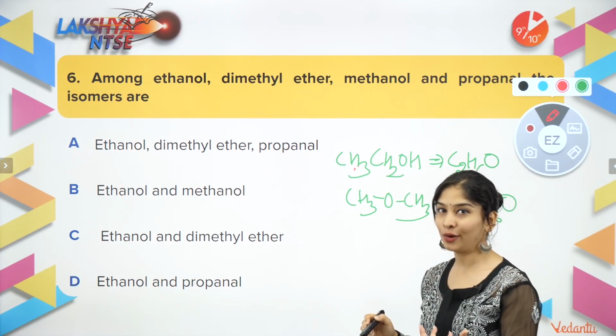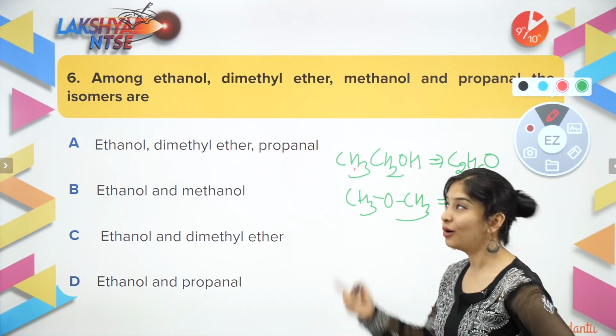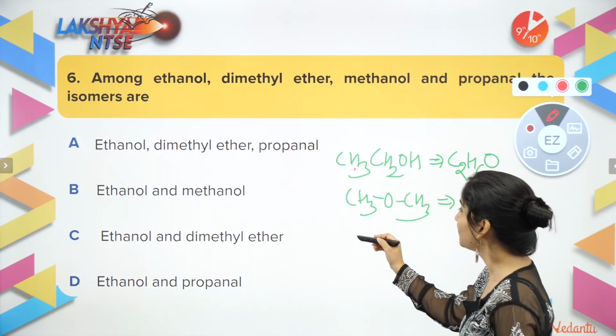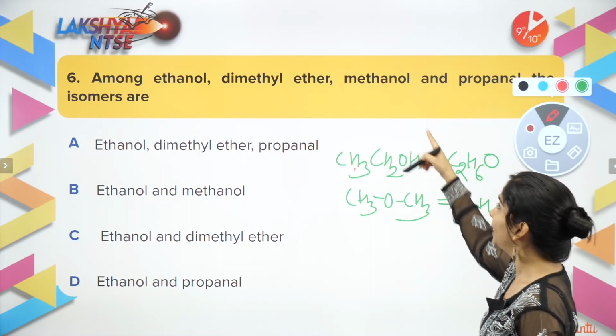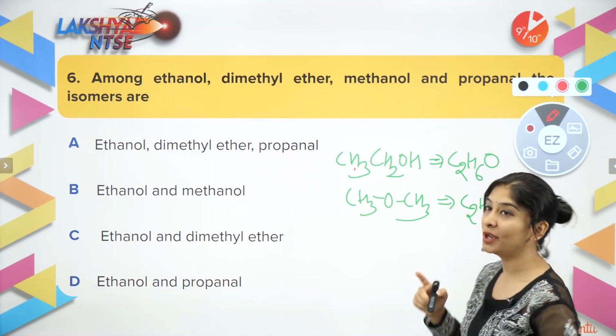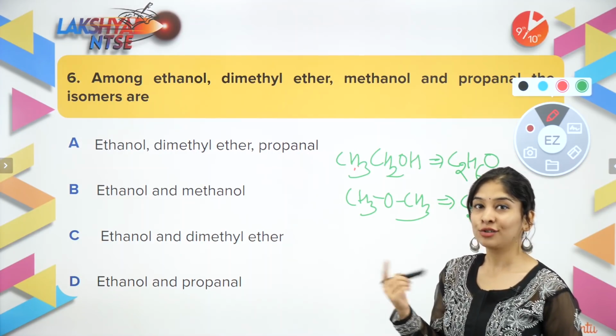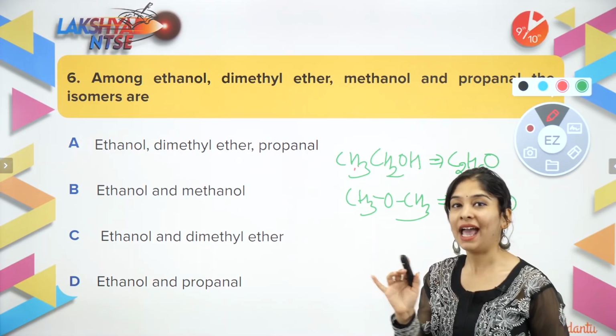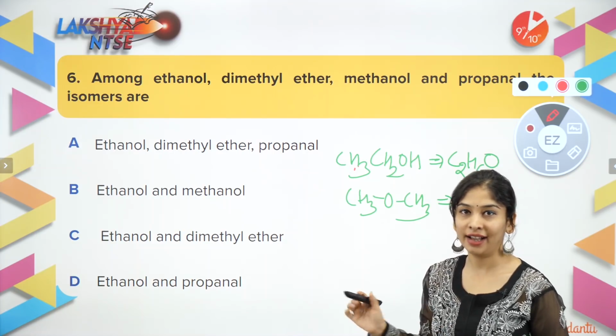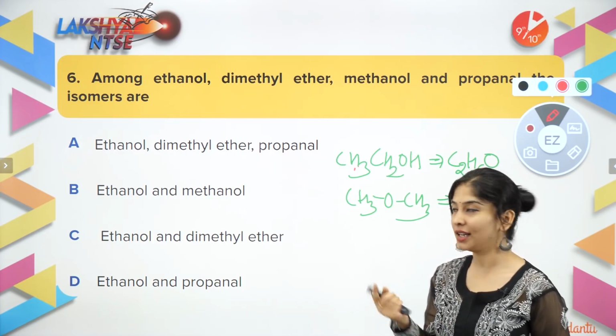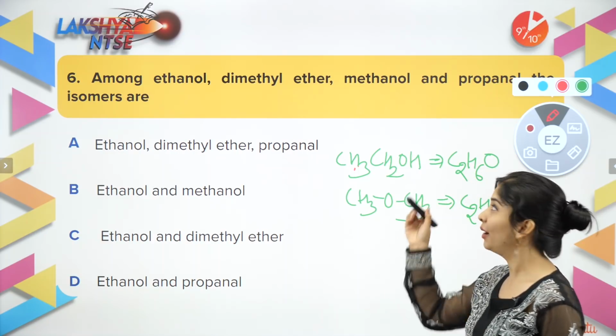Ma'am, now we already got the answer. नहीं, let's just write other formula also. Ma'am, क्यों जाना है? 2 carbon, मिथ में तो 1 carbon है, prop में तो 3 carbon है. So they are not going to give you same molecular formula. So just see the beauty. Now you can have a clear idea और functional group के बारे में पता चल गया. Same molecular formula होना चाहिए.